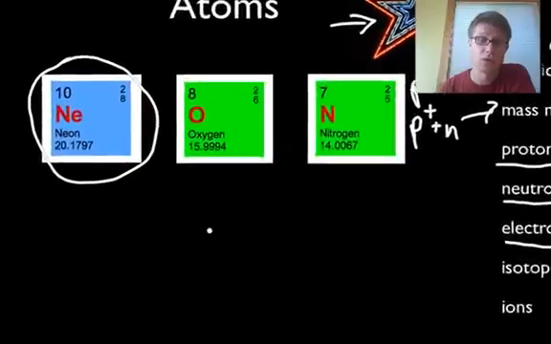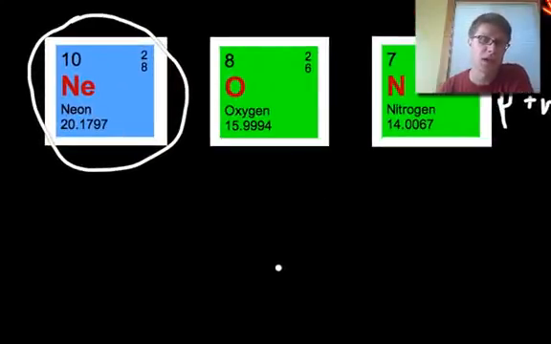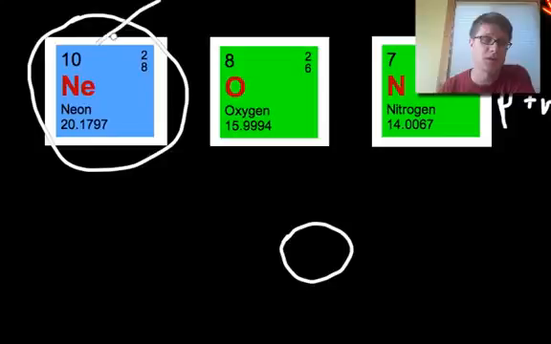Let's do one of these. I'm going to use the Bohr model right now. This is not really what an atom looks like, but we'll get more specific a little bit later. Let's start in the middle. This is going to be the nucleus right here. If we look at neon up here, the 10 at the top is how the periodic table is organized, and it tells us how many protons it has. So let's say it's got 10 positive charges on the inside.